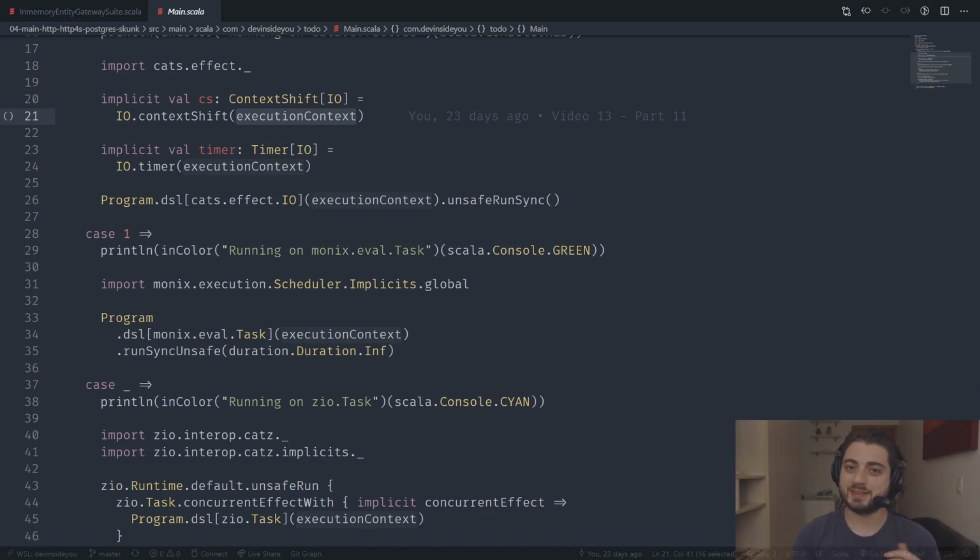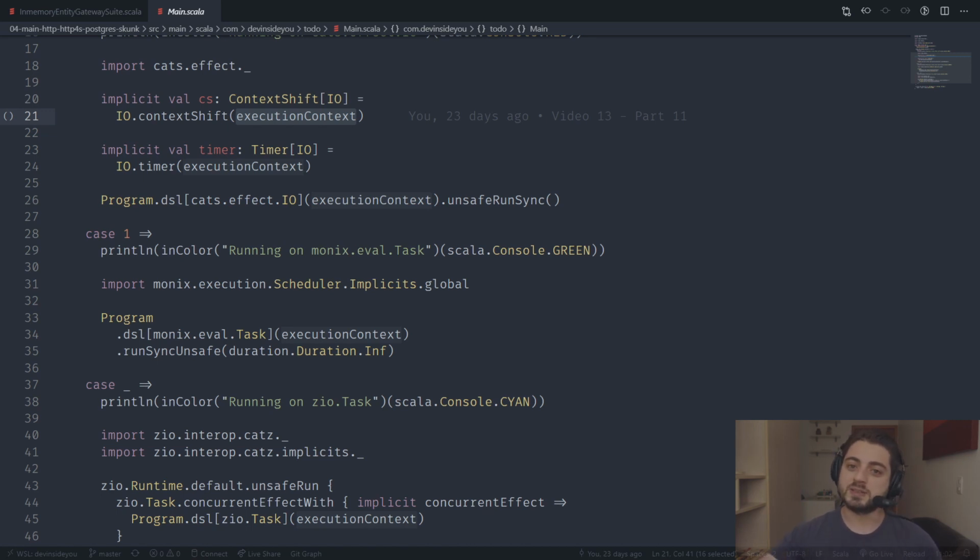Number 5 is, which not effect type, but which F should you choose? Do you want to choose the single functor or the bifunctor or the trifunctor? And honestly, I don't know. It's probably a little bit harder to learn. The more parametricity you have, the harder it is to learn. But if this is not an issue, then I don't know. Just agree on something with your team and go from there.